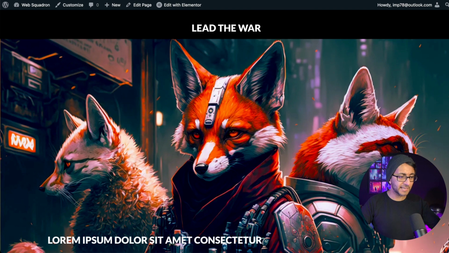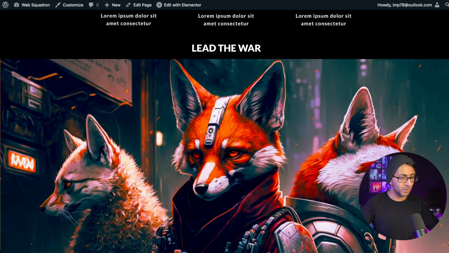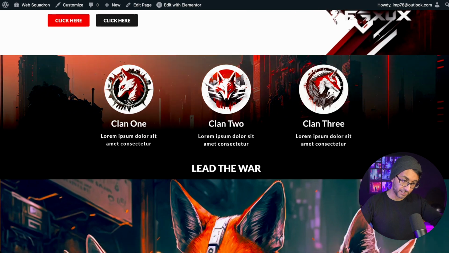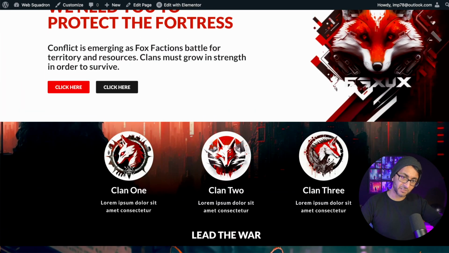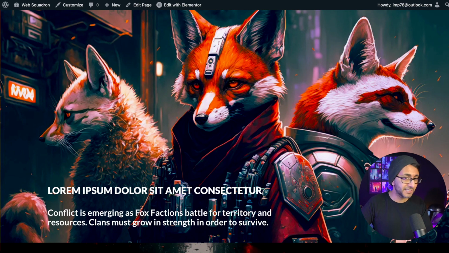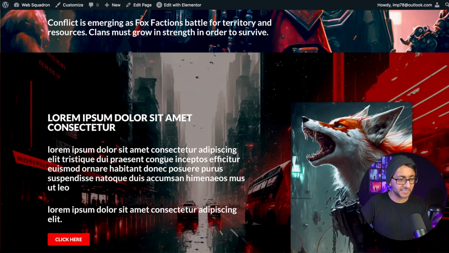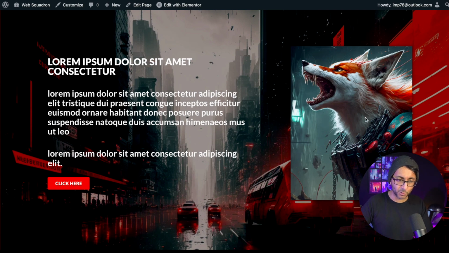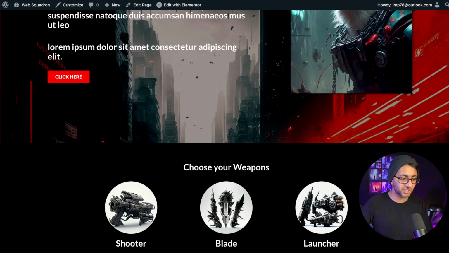And then we scroll down to another container with lead the war. There's only a little bit of spacing there, but it looks bigger because of the black over there. In terms of the image, we have a bit of a gradient. Can you see the gradient there? As we have the parallax effect, it scrolls over it. Lovely, wonderful. I go crazy whenever I see this image. Bit of text. We then have another parallax background image. We've got an image, some more text, another call to action.